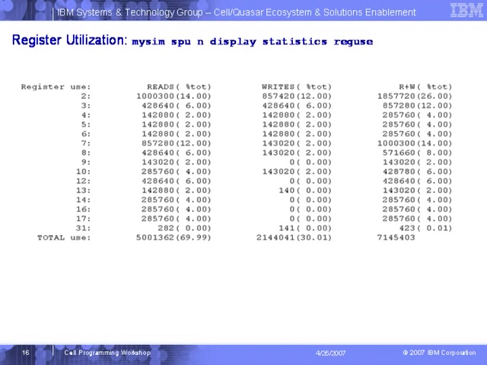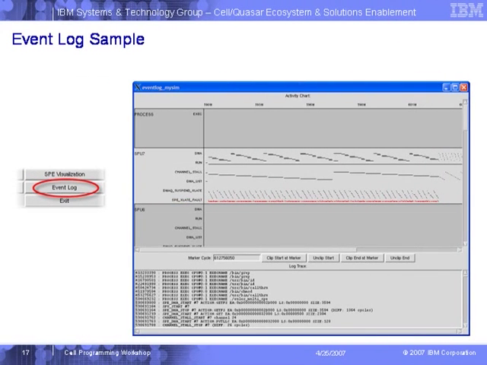And then, if you're a really low-level person, you can see the usage of registers: the register reads and the register writes. It gives a very good idea, once you write your application, of how many register reads and writes were done. And then there's an option on the simulator which prints the event log. In other words, when you try to print the event log, it will show you the summary in this little neat box.